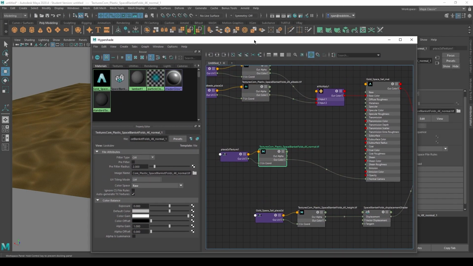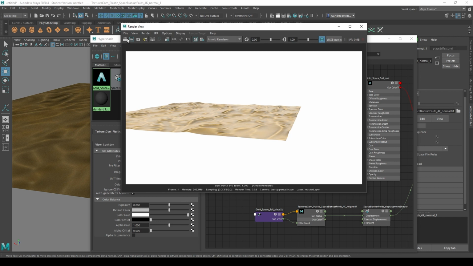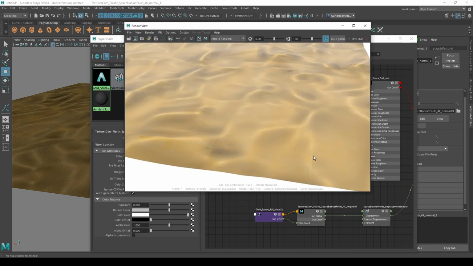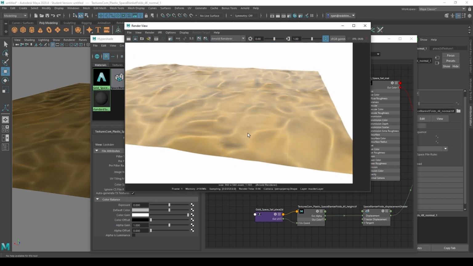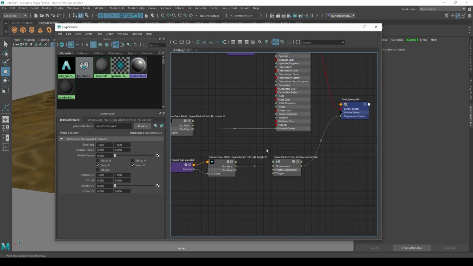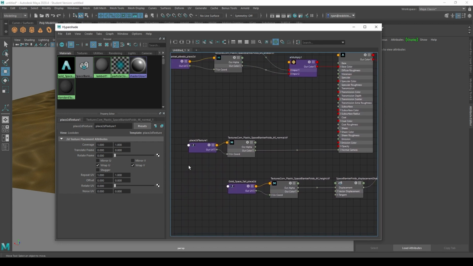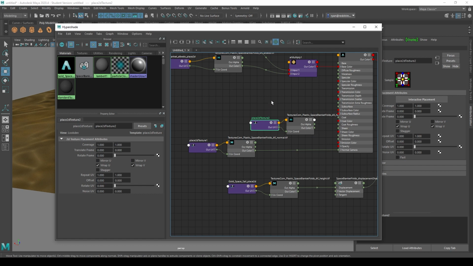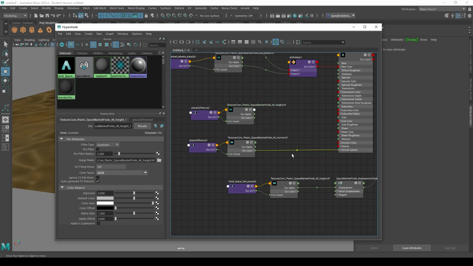Now let's try another render. Okay, rendering now. Now you should be able to see that there's a little panel line in here, which is coming from the normal map. You can push the values up or down to either exaggerate or tone down what's currently happening. Then I would like to use my displacement map to add more information into our little normal map information. So what we can do is grab the height map and drop it in here, which is great. I'm going to disconnect the normal map from normal camera.